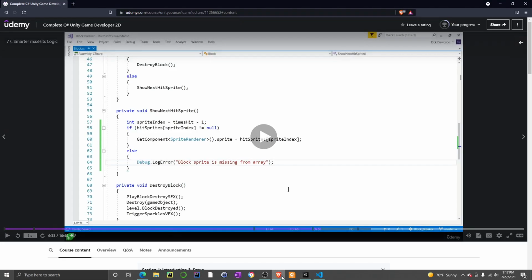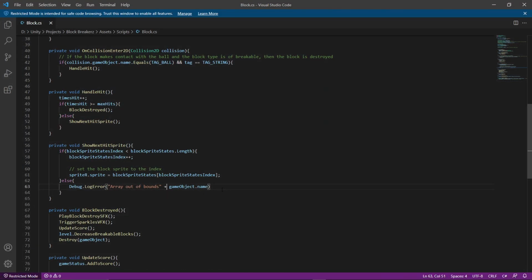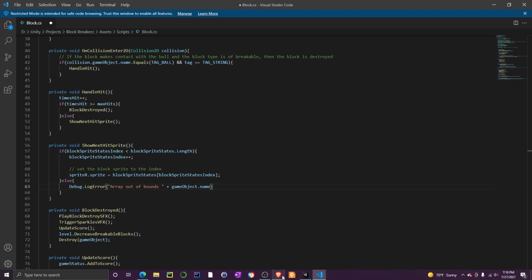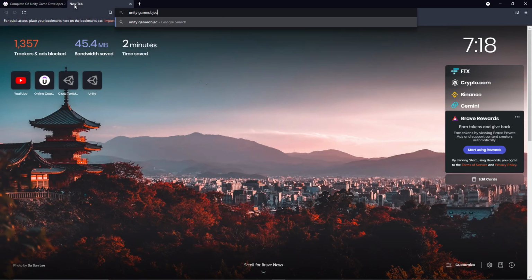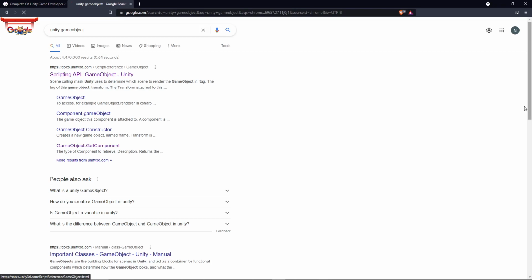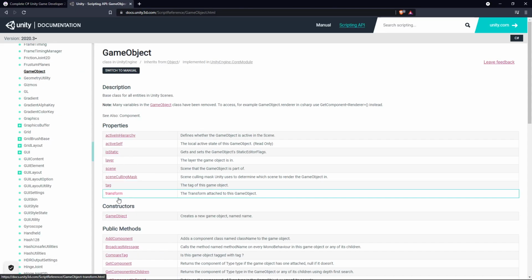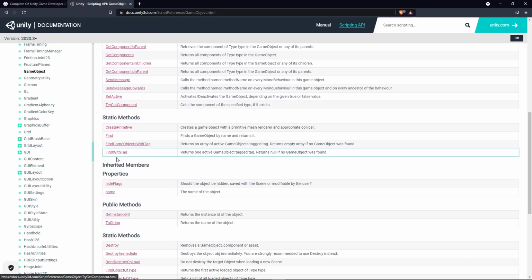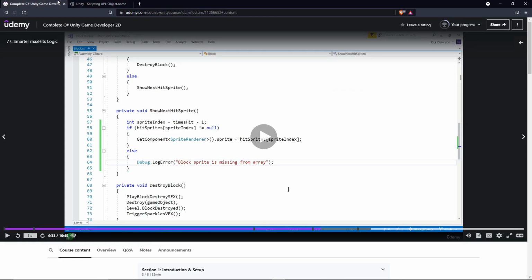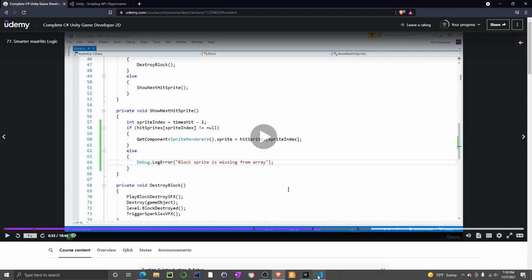So then, man, I can't test this out because mine's different from his. But I think that's how you do it, right? Let me look at the Unity documents actually. Unity GameObject scripting. Yeah, tag, layer, scene. Oh, here it is, name. And its type is string? Yes, it is. Cool. So then, I guess that should work.